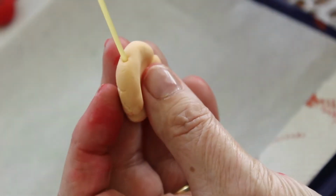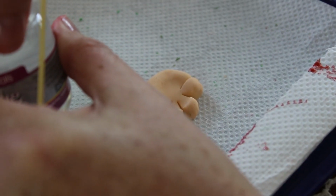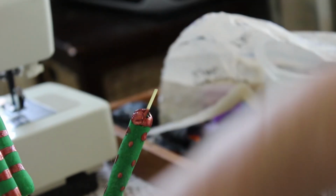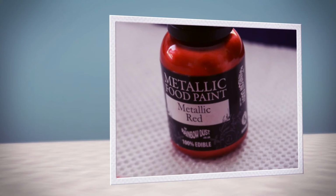It looks pretty cool. So you should have arms and legs with spaghetti sticks sticking out of them. So the spaghetti stick end is where you stick on the hands and you stick on the feet of the elf. And then you're able to stick in your arms and your legs to the cupcake. So you do have a bit of spaghetti stick stuck out of each end, or one end if you like, from the arms and the legs so that you can stick them into the cupcake. You can also paint the elf fingers with the paint if you want.